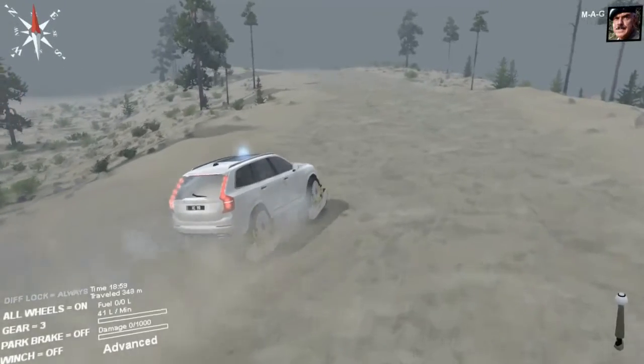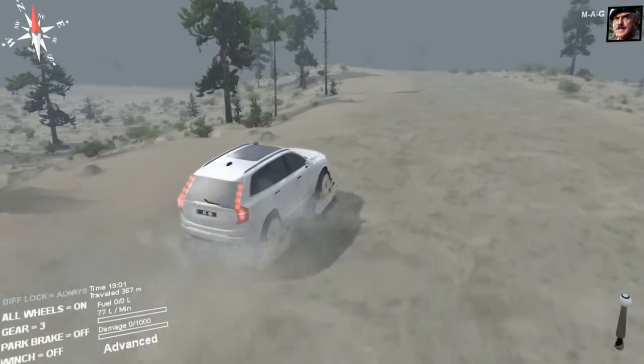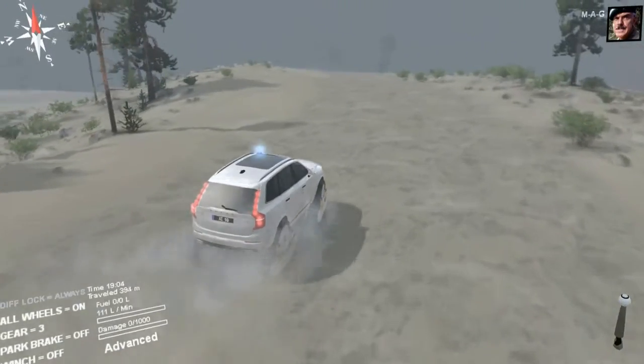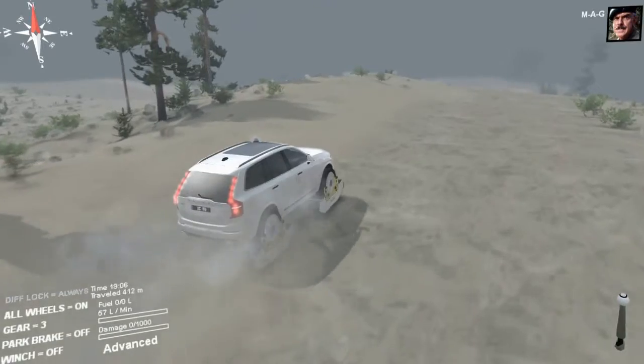So it'll be interesting to see if we'll find a little tough bit, and we will see whether the XC90 on its own can manage it, and then whether it makes any difference if you've got this thing on it.